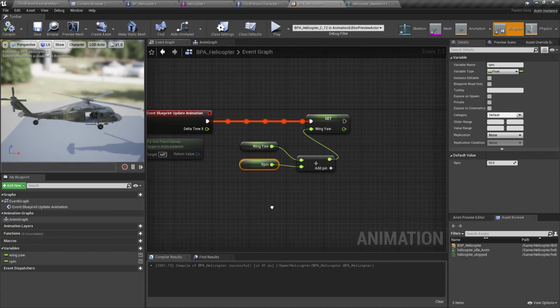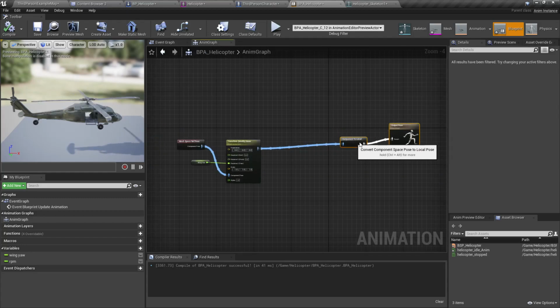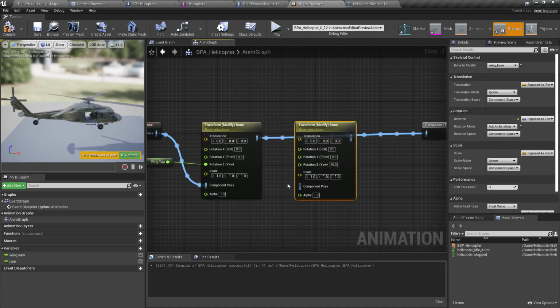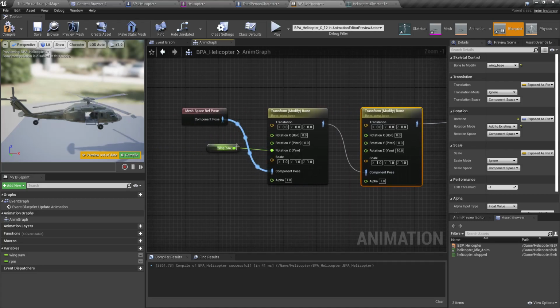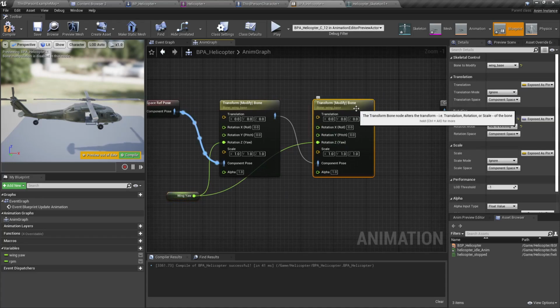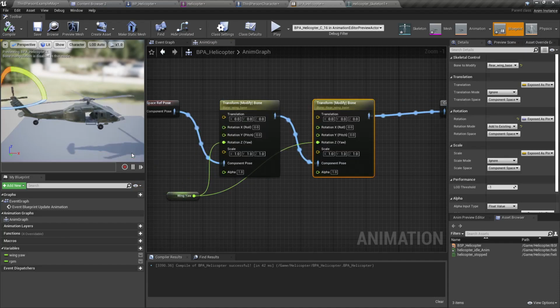Okay, so similarly we can add another transform modify bone for the rear blades as well. I'll use the same parameter, and here I'll add set rear wing base and compile.